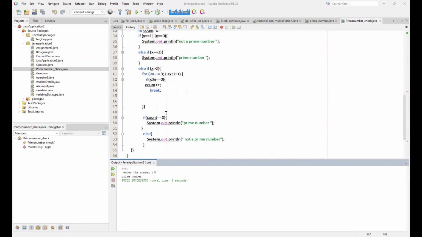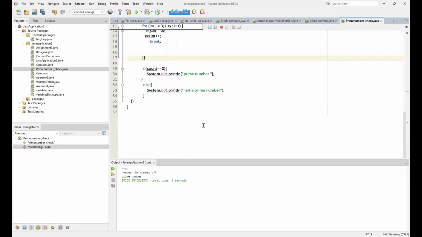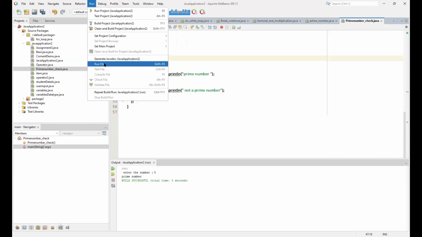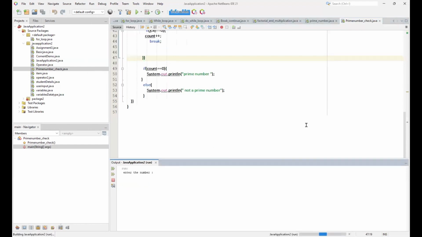Now if I give one other bracket, the for loop will close here, then these two will belong to this else, not inside the for. Now if I run again, 7 is a prime number. If I put the number 8, for example, not a prime number.